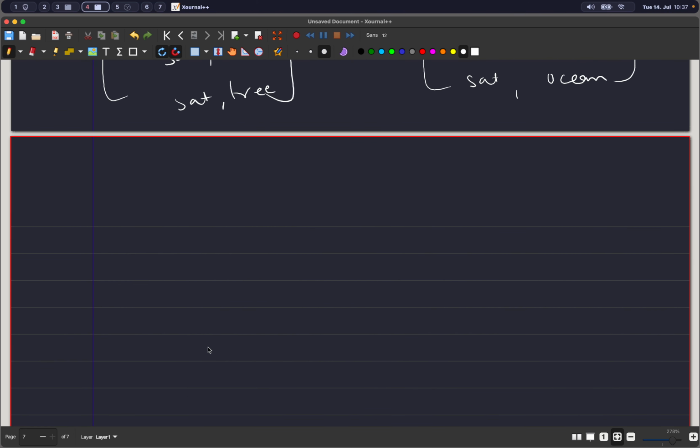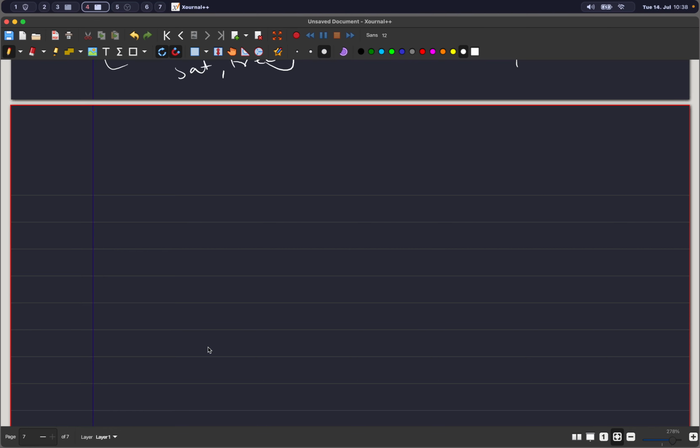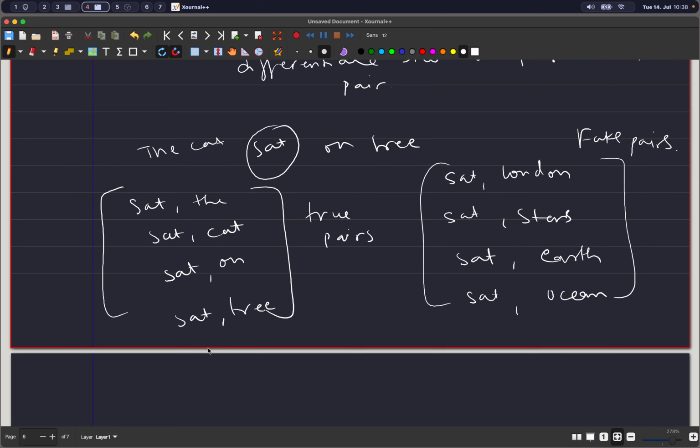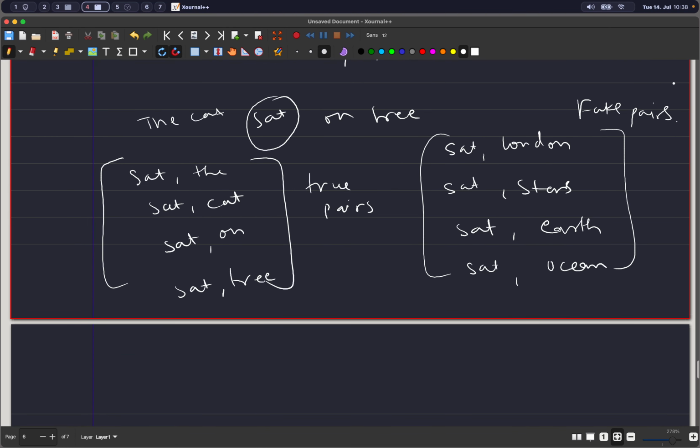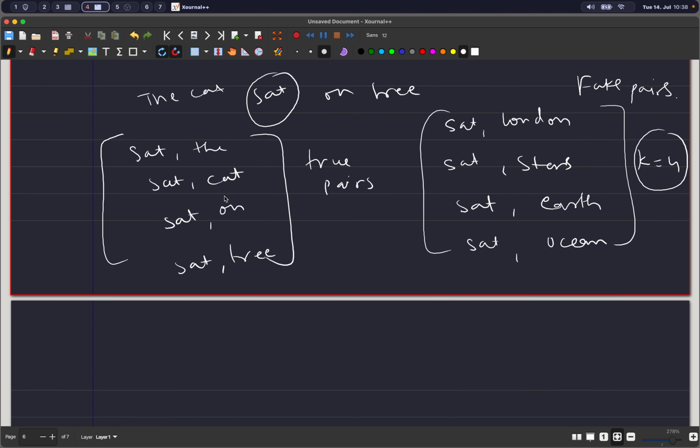So we know normalization is expensive. So instead of finding the best high-probability context word given a center word, we calculate whether a pair of words is a true pair or not. So we sample k random pairs. This is what k is. In this particular example, k is 4. So from the entire corpus, we are sampling 4 words and making pairs, which will act as our fake pairs. And for a given true pair, we'll be sampling k different things. So each time we arrive at a true pair, we will be sampling k.